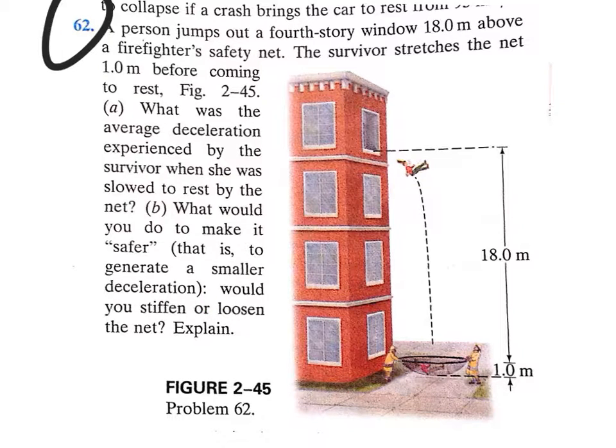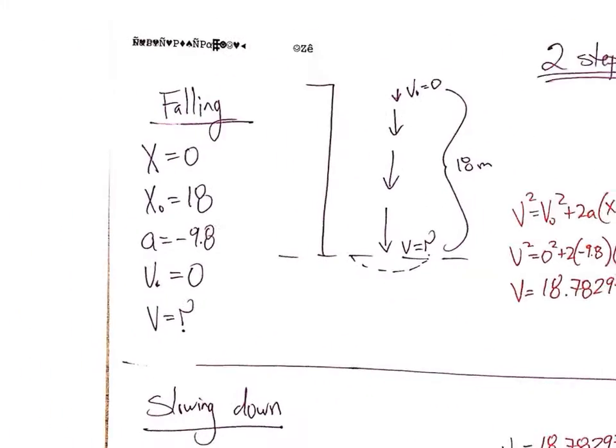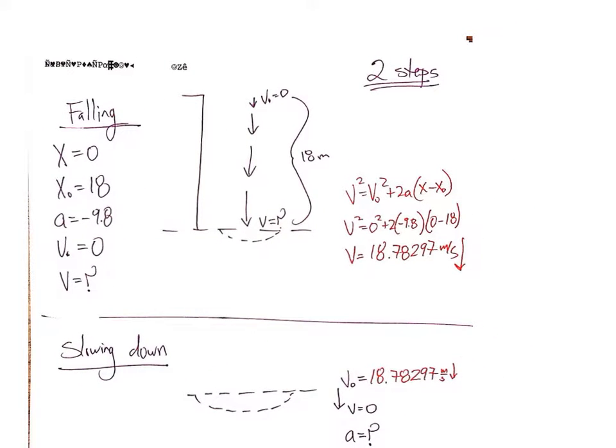But for part A, I know it seems kind of out there, like how on earth are we supposed to know that based on the information we're given? So the first step is to actually write down, try to draw a diagram, all that stuff. So here's what I would like to see. Forget about what's in red right now. But what I would like to see when you're solving this is you're reading through the question and you're writing down information. We're getting used to these variables and what they mean, and then you have a diagram.